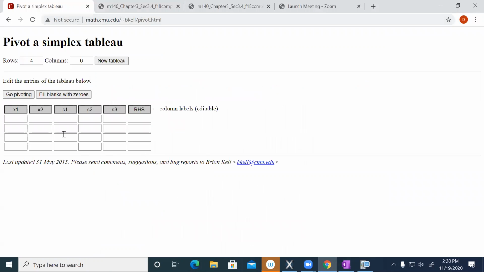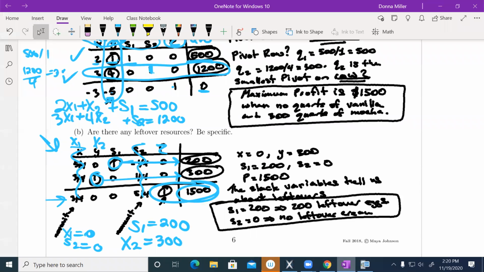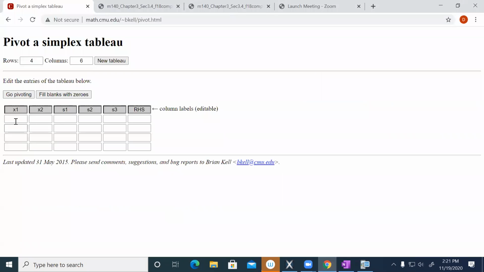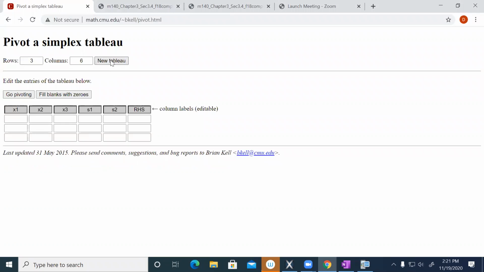All right, so you're going to enter the matrix, right? Okay, so we have to enter the matrix. So if I go back to my notes, how many rows and how many columns? So if I look at this, there's 3 rows and 6 columns. That's the initial matrix, right? That's my initial one? Yes. 3 rows and 1, 2, 3, 6 columns. Okay. So 3 rows and 6 columns. All right, and how can I get rid of X3? Can I change that? Yeah, you can change them to get whatever you need. All right, this is S1, that's S2, and this is Z, right?